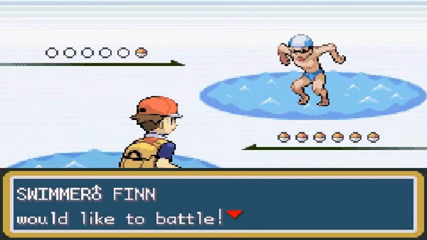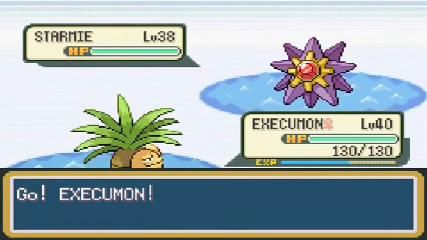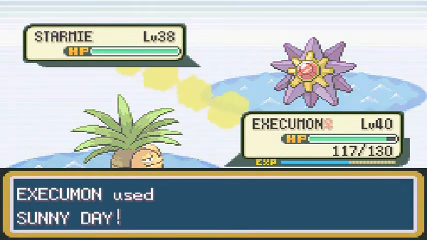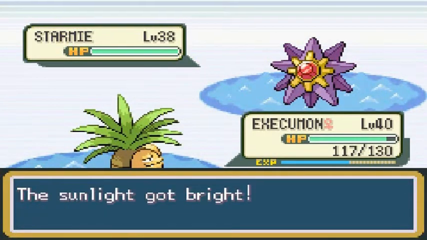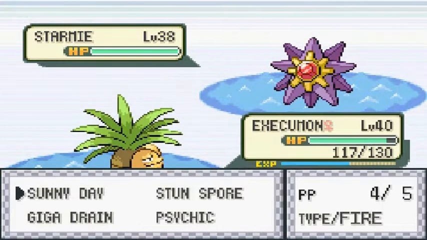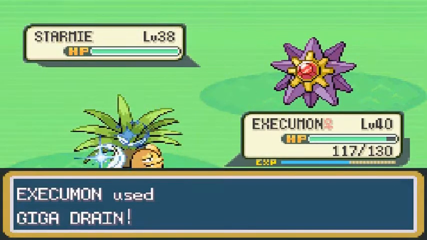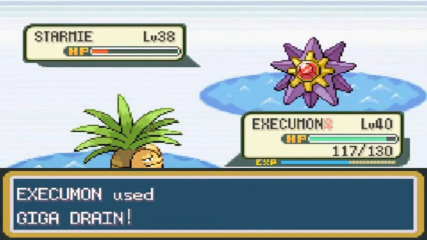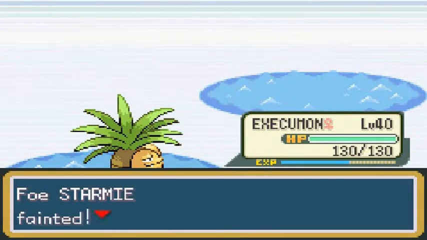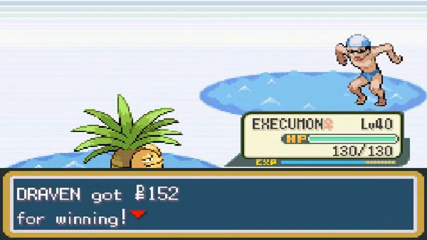Okay, so let's see. Swimmer Finn would like to battle, and he's coming out with a Starmie. Would you look at that? The one Pokemon that we all hate, or I hate, or that screwed up my dynamic right here. And, oh wow, who did that? Did I do that? Okay, oh yeah, I did. I didn't even see that coming, so I don't even know why I did it. Okay, so here we go, Giga Drain for the win. Don't even know why I used Sunny Day, but it's okay. So there we go, more experience points for all of us, and no more Finn. He's not tough.